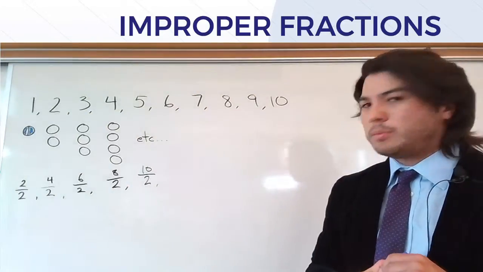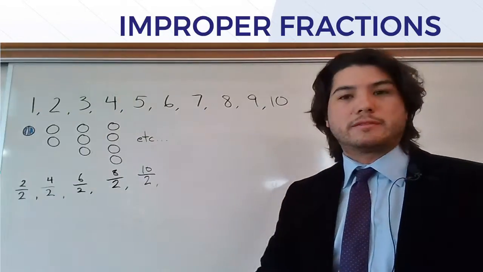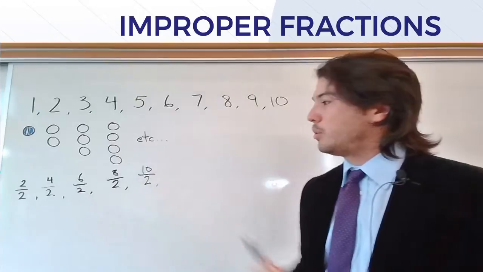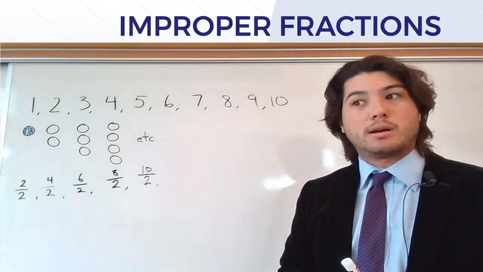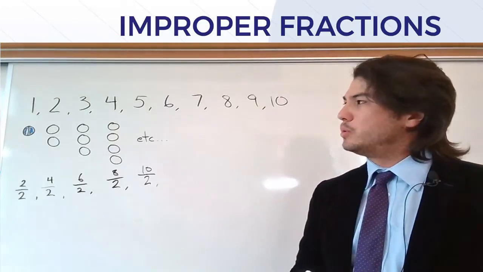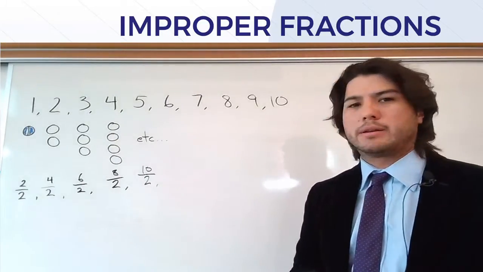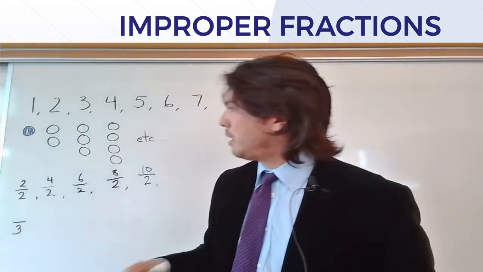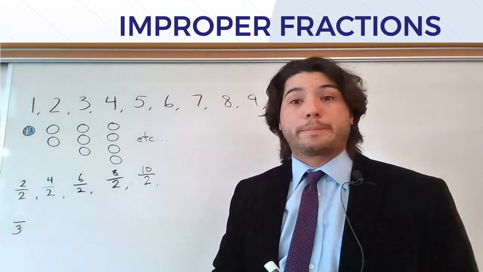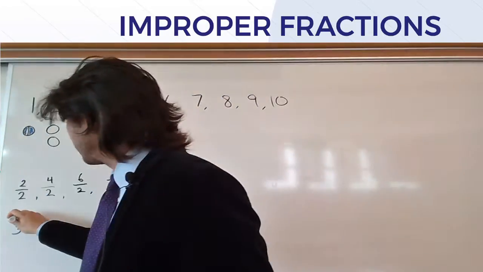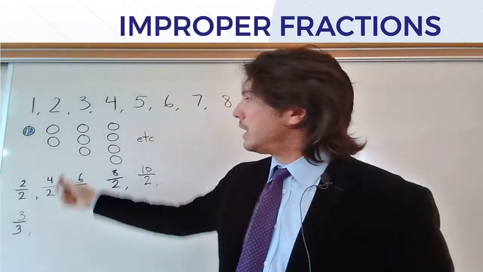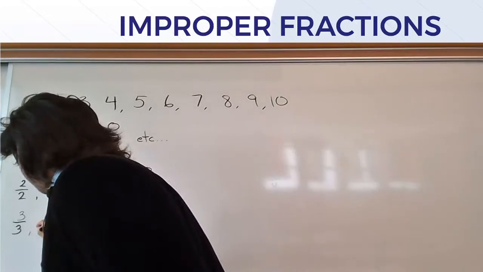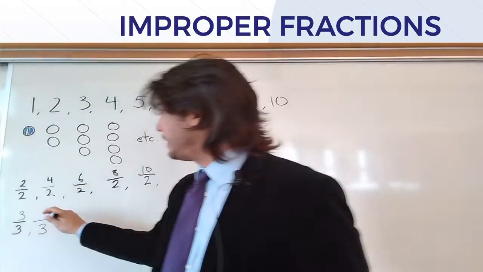And I wanted to point out something about this. We're not changing the size of our piece. We're working in halves this whole time, so our denominator is not changing. And our numerator is going up by 2. And would that hold true for every denominator? So if I had this instead of halves, maybe I was in thirds. How many thirds are our equivalent of 1? That's right, 3 thirds. Okay? 3 thirds plus 3 more thirds would get you what? Denominator stays the same when we're adding, because we're not changing the size of the piece.